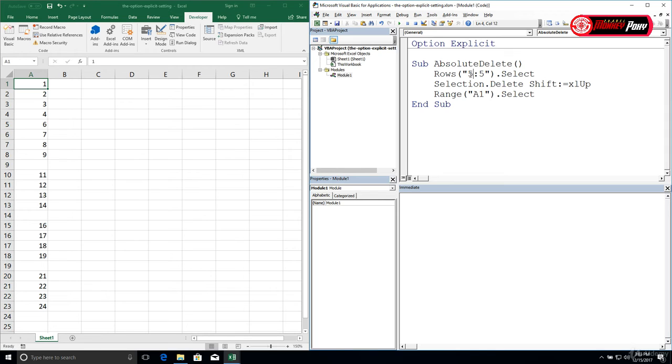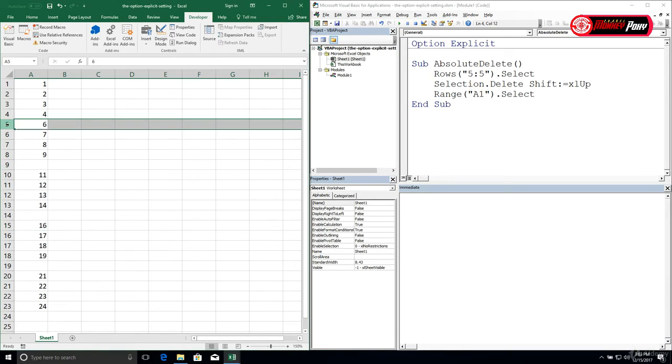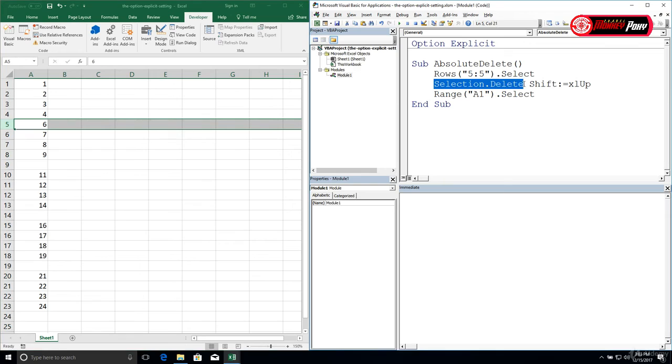So no matter where we run this macro from moving forward, if we, for example, want to run this macro right here on row 15, what's actually going to happen is the first line is automatically going to select row number 5, this one. And the next line of code is with the selection, which represents our row, we're going to delete it and shift all of these cells up. This is where everything is going to go wrong, because rather than deleting the 5th row below from where we're starting, we're automatically going to delete row number 5.